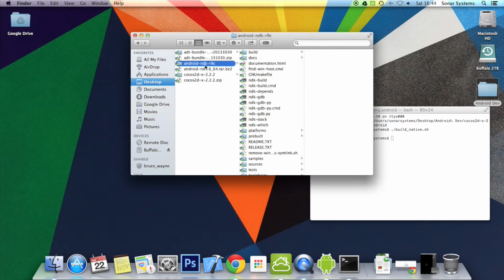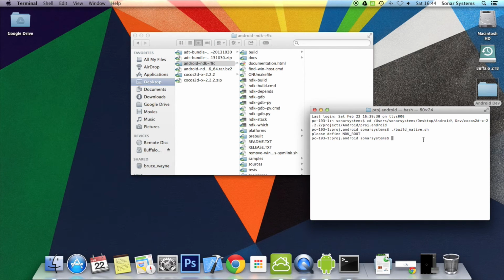Once it's extracted, you want to define the NDK root, so you want to do export NDK_ROOT, then quotation marks. Then you want to put the actual NDK directory there. Quotation marks.